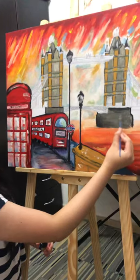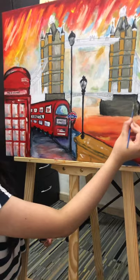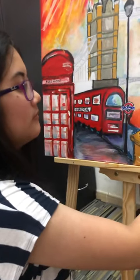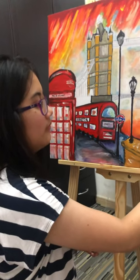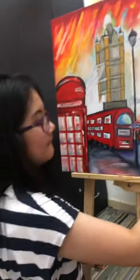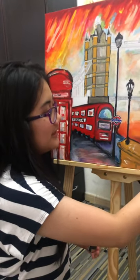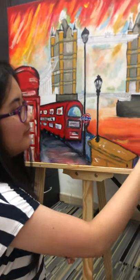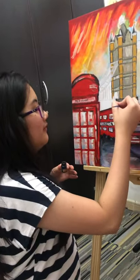As you can see, you can hang it on your wall right away. For those who want to request a painting — if you have a concept you'd like painted — you can either PM me or my mother. You can request any concept and we can paint it for you. It's also the best gift you can give to friends or family.